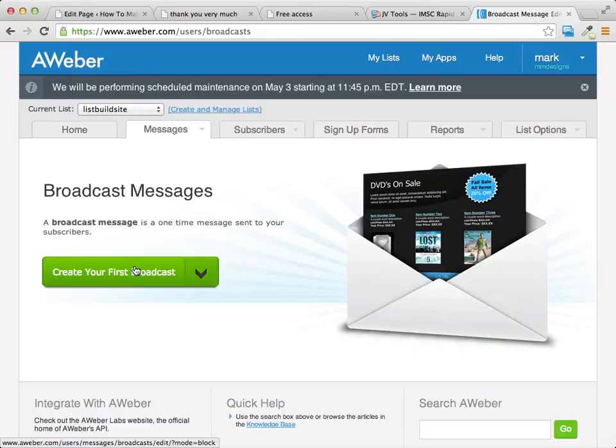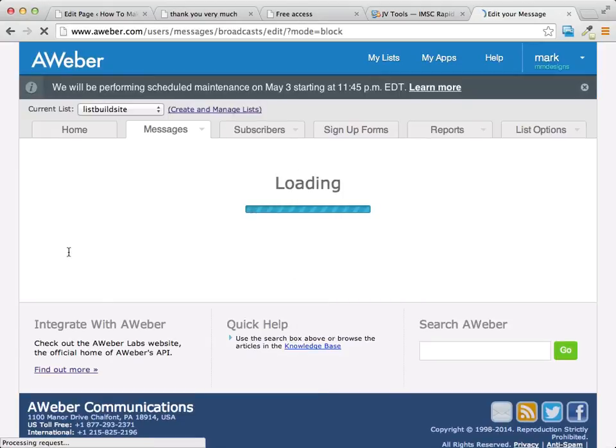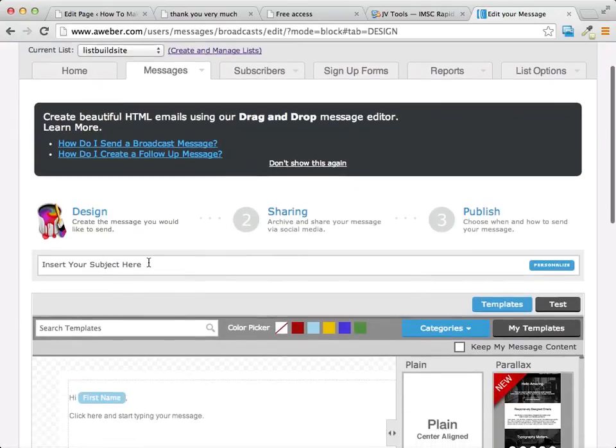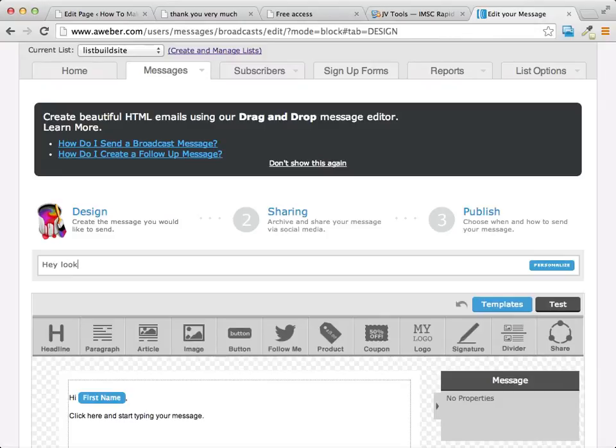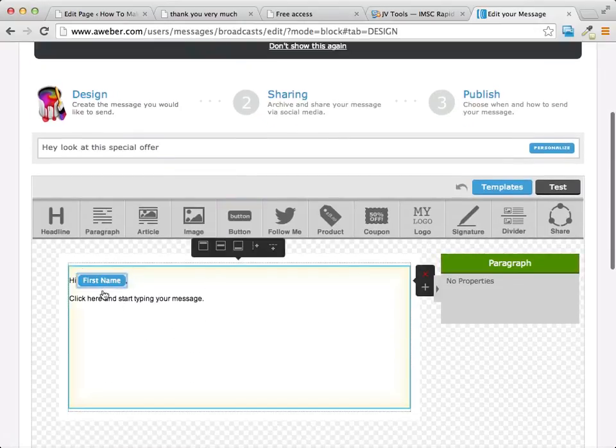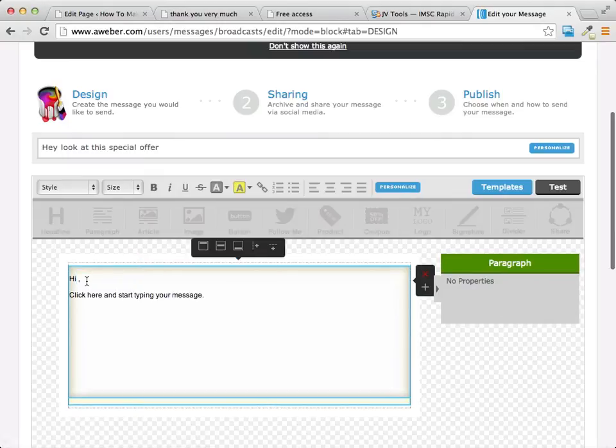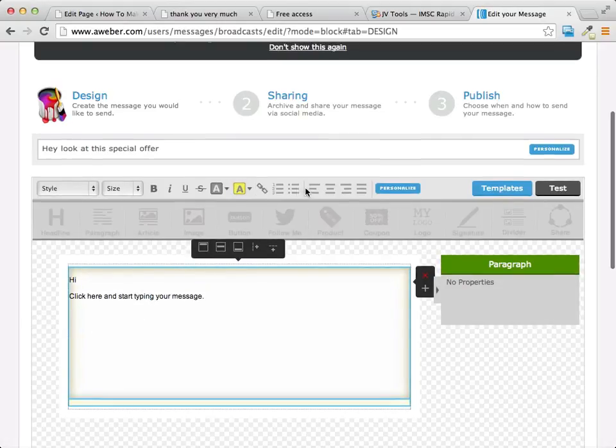So if we wanted to just out of the blue send a message to all the people on our list about a special offer, what we can do is use the message creator, it's the exact same way. Hey, look at this special offer. Okay, and then in here, we're going to get rid of that personalization again. And what's nice about this message editor, which I haven't even shown you, there's all kinds of things you can do in here. You can add images, you can make things bold. It's basically a full-on word processor right in here.